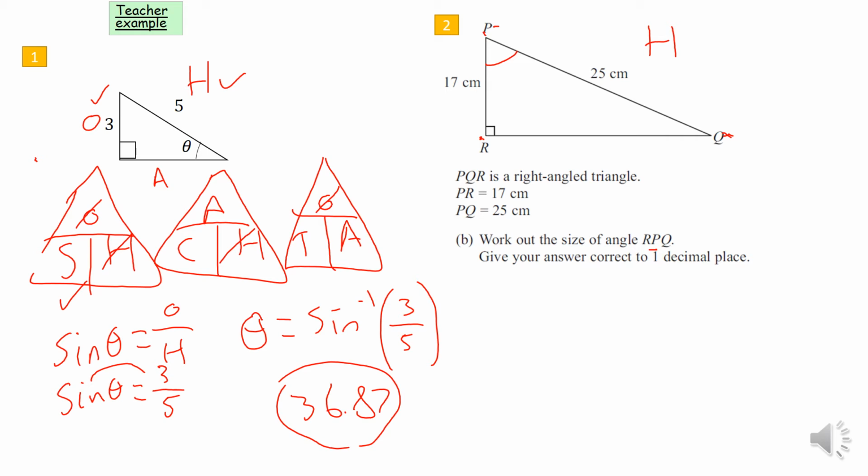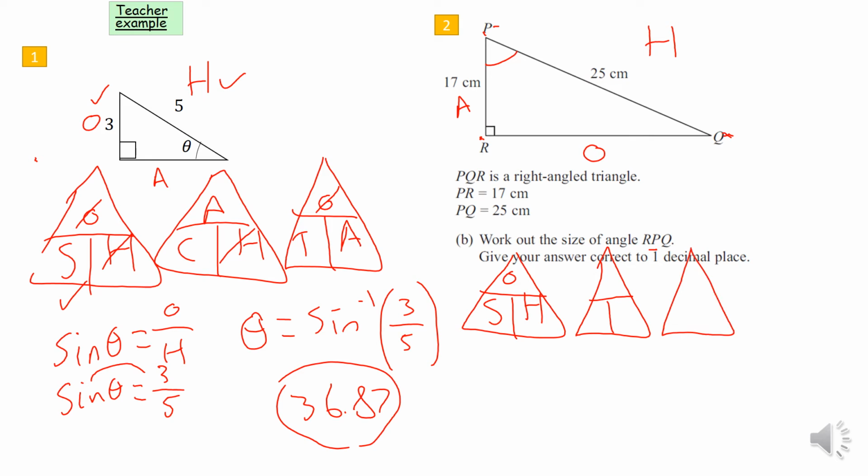So my hypotenuse is opposite the right angle. Opposite this time will be the base of the triangle, because that's opposite the angle we are looking to calculate, and then our adjacent will be the 17 centimeters. Start the question off the same way. You'll also realise the process remains exactly the same regardless of the question. So the first step was to label the triangle. Second step is to draw out your three triangles, SOHCAHTOA, and then using the information we need to select our triangle. So we've got A and we've got H. So anywhere I see A and H, I will cross off, and we're using the cos function.